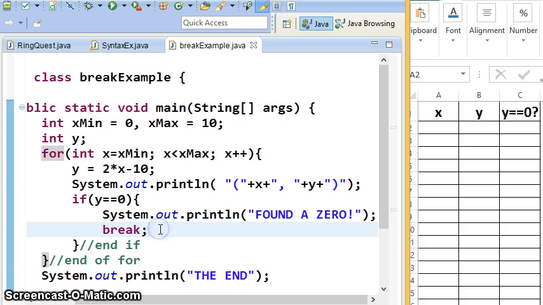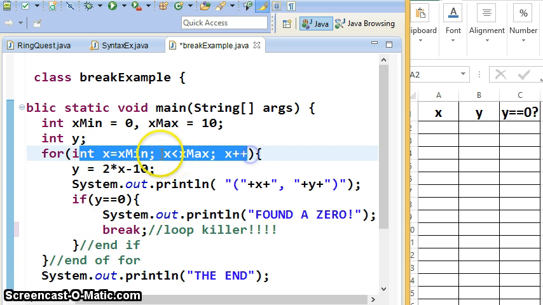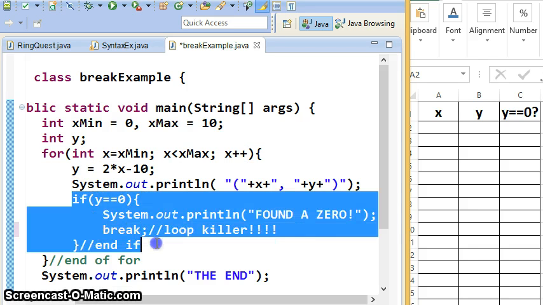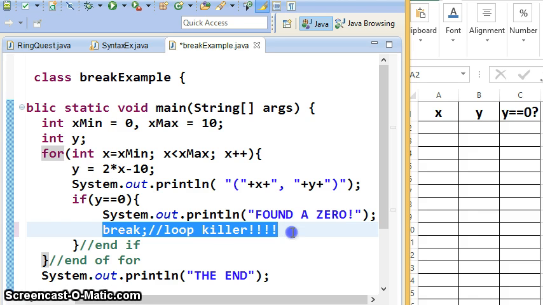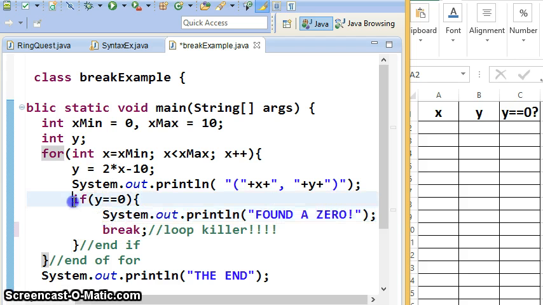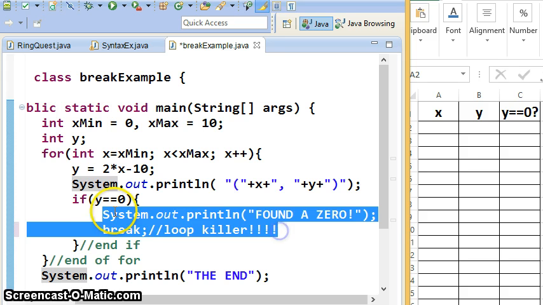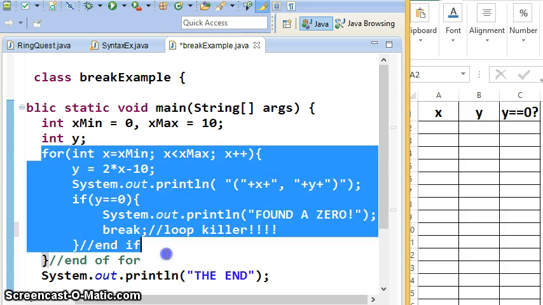Now, this right here, this break, is a loop killer. And so he would murder your loop. Don't forget, your loop will die of old age eventually. Eventually, he would just reach the end of his lifetime and die. But in the event, like this right here, this if statement, think about this as the room where the murderer is. So this thing that could kill your loop before it's done, that's only going to happen in the event that you get into this if statement. So if you enter into the room with the killer, if you can get into the if statement, then this break will cause this loop to die early.